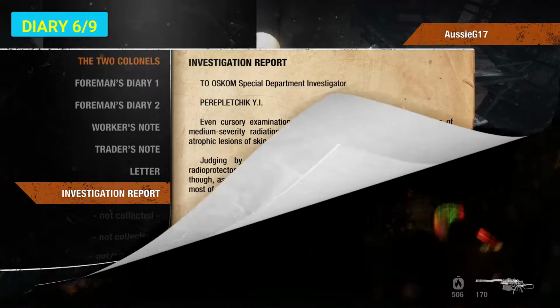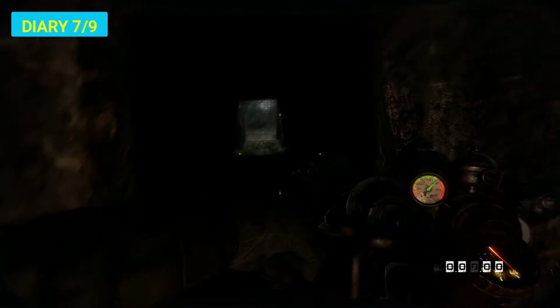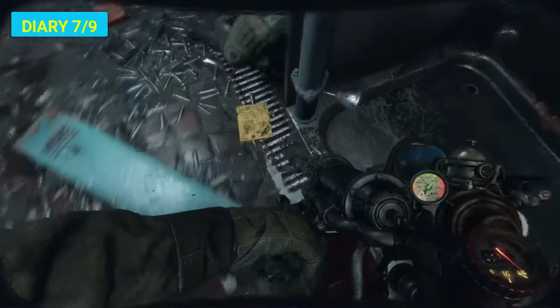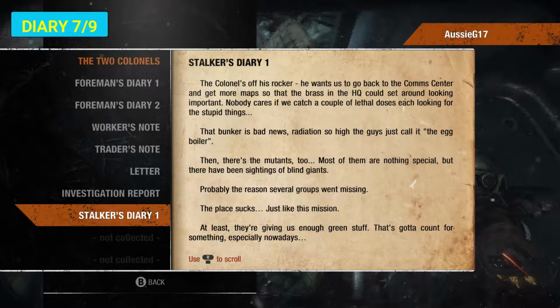Investigation report. Alright guys, play through the game until you find yourself coming through a door at the top of this staircase. Head down to the bottom of the stairs, and straight ahead, a bit to the right, on the floor, is diary number 7. Stalker's diary 1. And now we just have 2 of these to go.